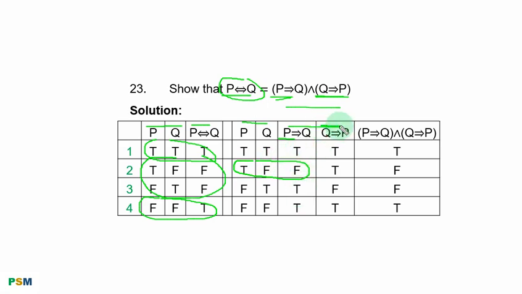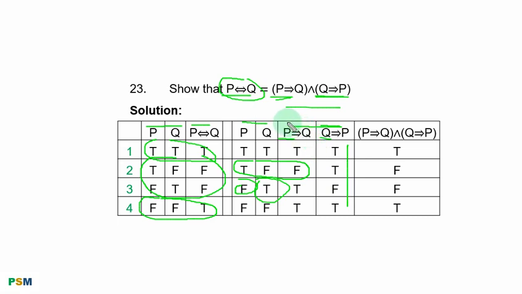Now you come here. In this part, you have Q first before P. So Q is the first statement, not P. You must take note of that. The same approach, the outcome is false when the first statement Q is true and the second P is false. You have it in this form.